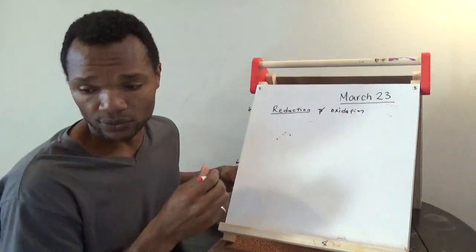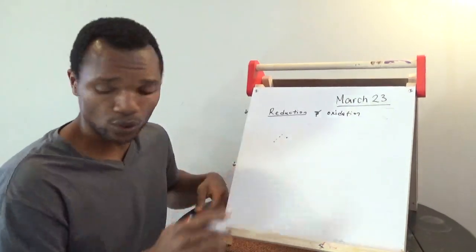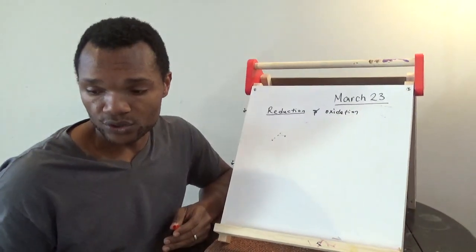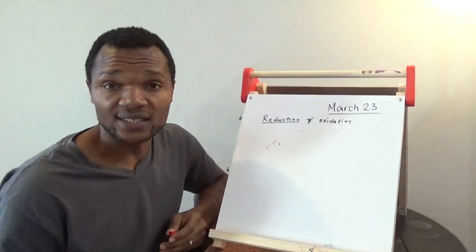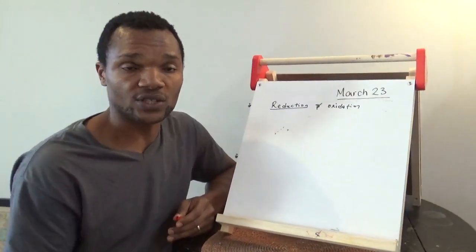Okay, so the first thing you have to do is the do now. Choose one out of 3 questions to answer, and when you're done with the do now, the objectives for the class are for you to be able to know what a reducing agent is, what an oxidizing agent is, and I want you to be able to construct an explanation why redox reactions happen.